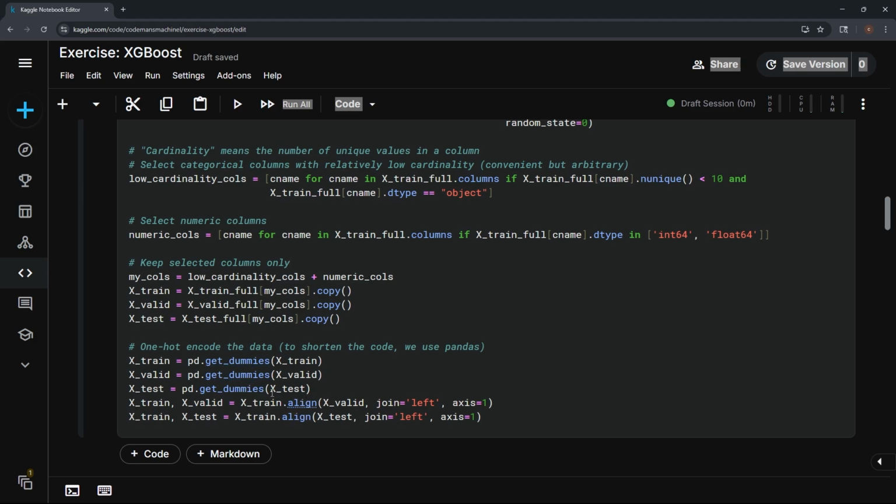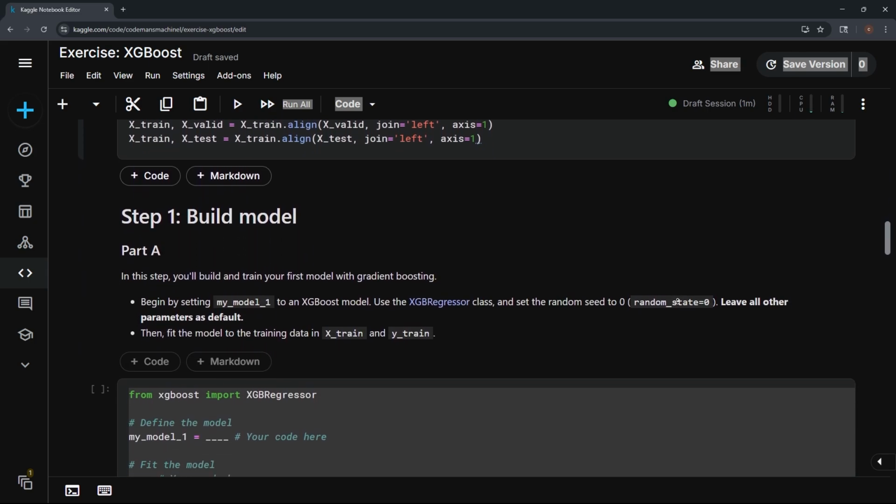So when we do align, it lines them up, so there are as many features in the validation as there are in the test, basically. That's all it's saying.